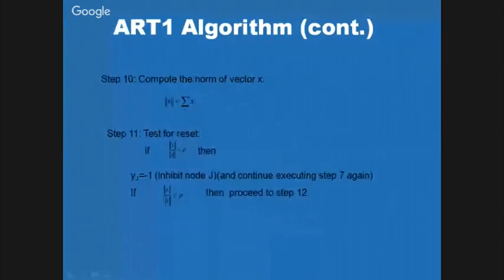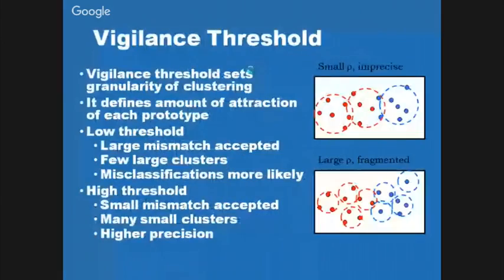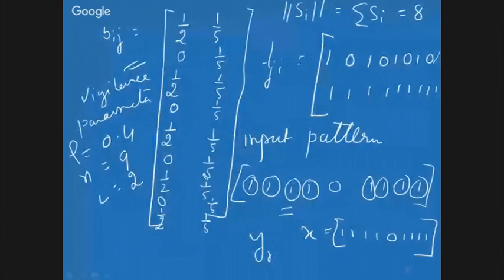You have the Bij and you have the Xi, so you can find out the Yj also, right? Both the terms are there with you. Now what will be your Yj? Yj will be the matrix. So you have to find out Y1, Y2, Y3 and Y4, similarly up to Y8. For the 8 points, you have to calculate the Y matrix. After that, you have to find out which one will be giving you the minimum value, and that will be the winning neuron, right?